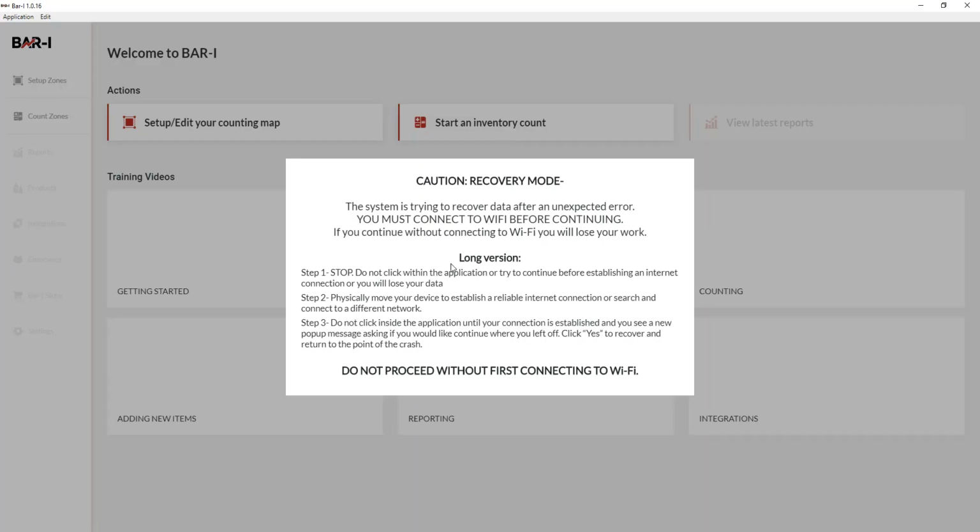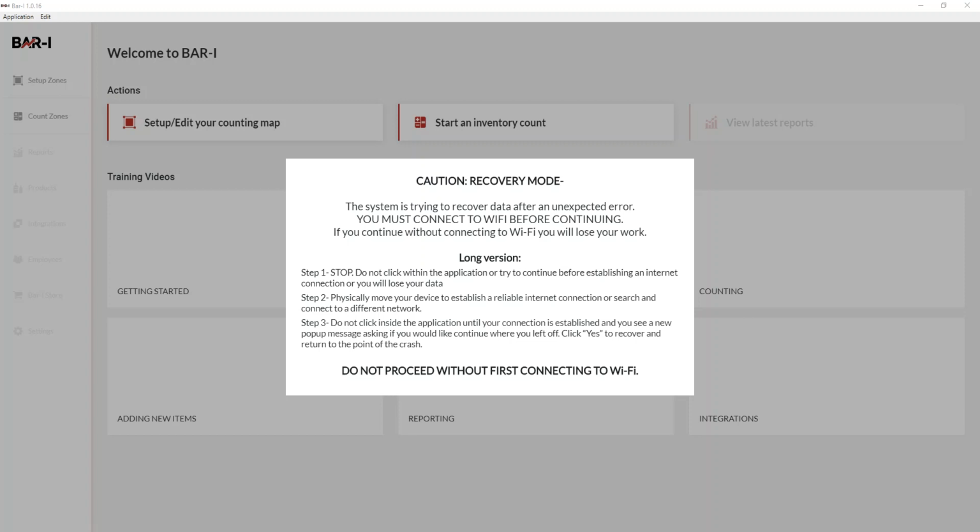It's important that we take a second here and do not click inside the application. So you get this warning message which is telling me to reconnect my application to the internet, either by moving the device or selecting and reconnecting. So I'm going to go ahead and do this. What you do not want to do is click inside the application, which will break the auto recover. I can show a workaround if you do that. But the easiest way to do it is without clicking.